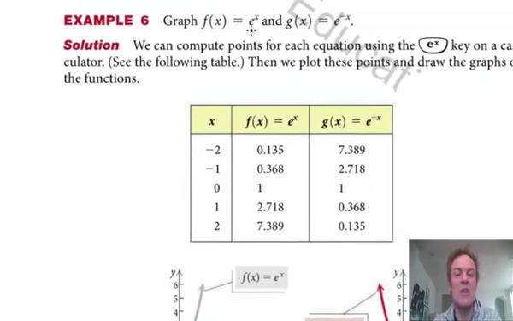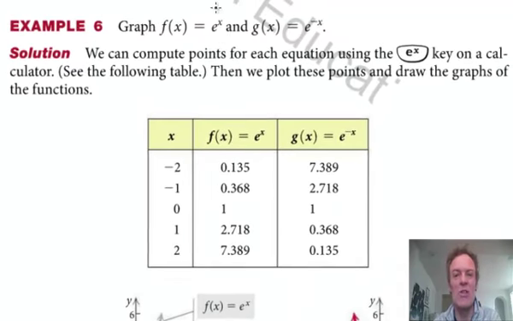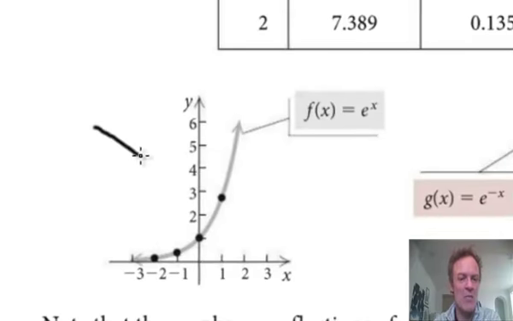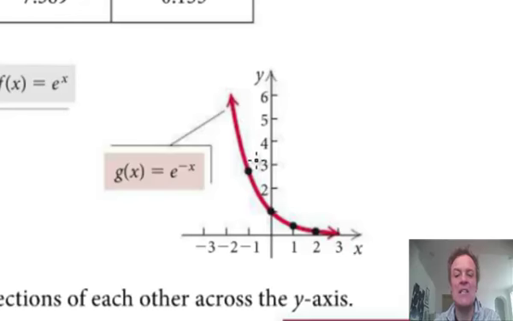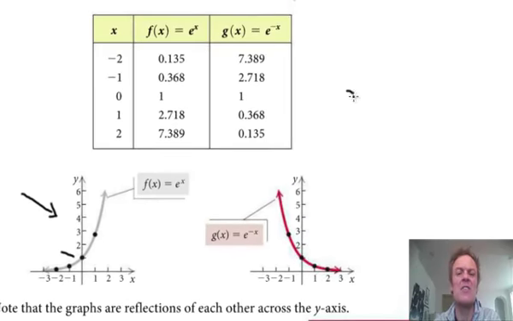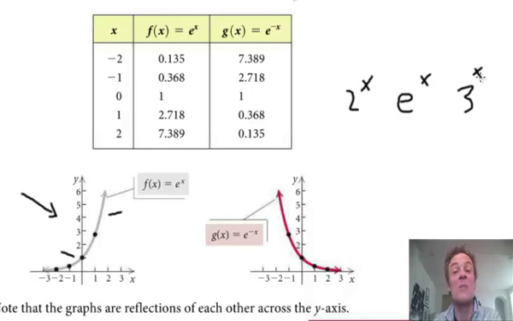Okay, so how do we graph e to the x? Well, remember 2 to the x, so we don't have it up now. But look, here we go. Looks very similar. Okay. There's an exponential graph, again crossing through 0, 1, okay? Here's the reflection over the y-axis, so that's e to the negative x. Now you can think of this as 2 to the x won't quite be as steep as e to the x, when you look at this area here. And e to the x won't quite be as steep as 3 to the x, because e is somewhere in between 2 and 3, okay? But they all look kind of similar.